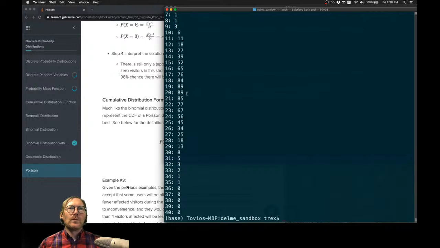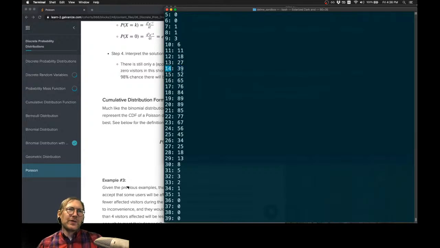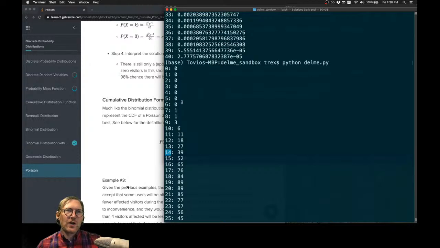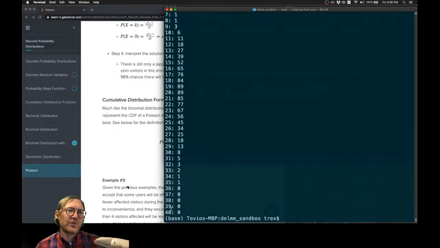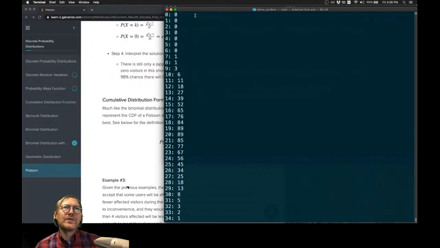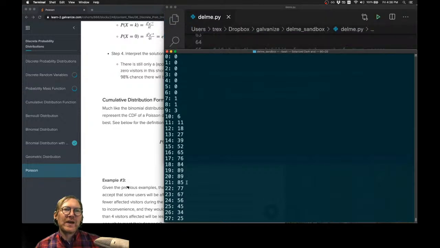So we might see 89 images that have 20 stars, and we might see 39 images that have 14 stars, and 18 images that would have 28, and that no images would have 0 stars, no images would have 40. It doesn't mean that in a given day's observation we don't have an image with 0 stars or 40 stars. It just means that averaged over all of those, this is what we would expect to see.